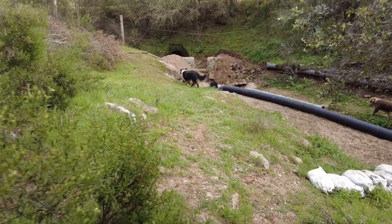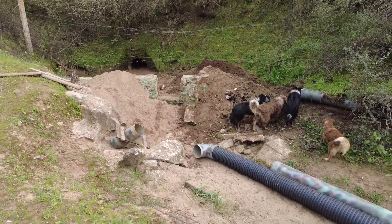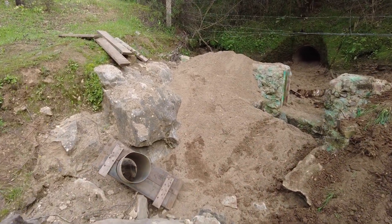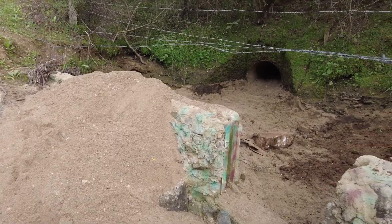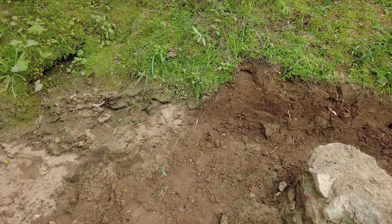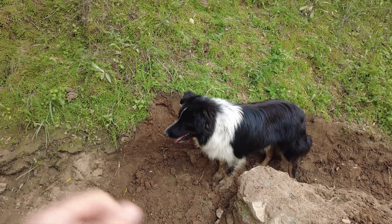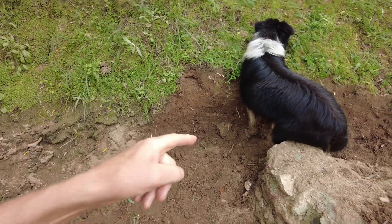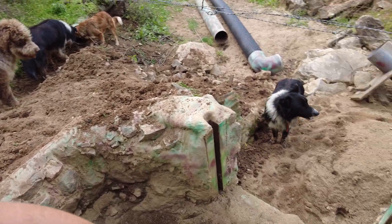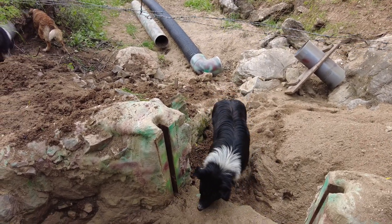Here at the creek culvert, things are also happening. I removed the old pipe installation and we have taken a lot of sand out of it. Then I opened this area here, and that black pipe will now go in here - I will build something with cement and stone, and then it should tap into that existing pipe. And then when I put these planks back here it's much easier for me to control because I don't have to negotiate with the pipe.